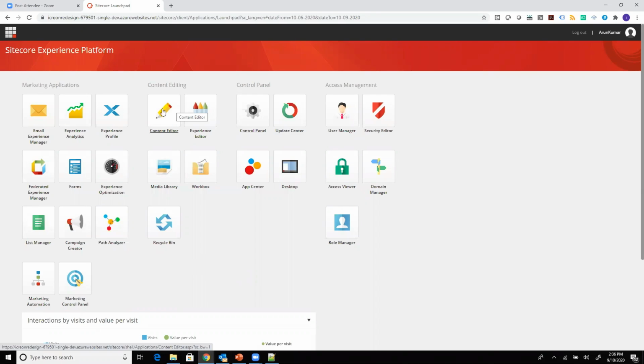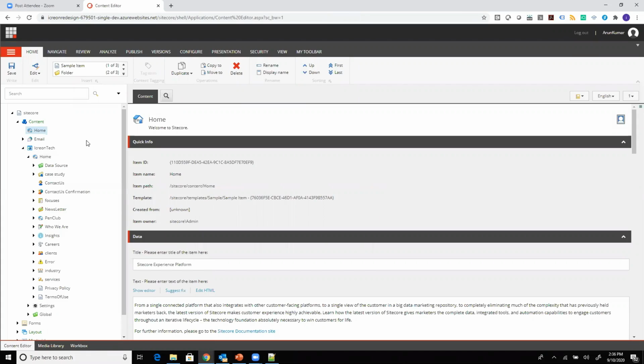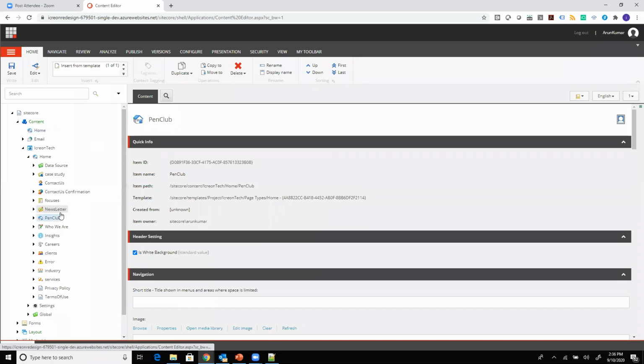So your view may be limited based on your role within your organization. We're going to start with the content editor over here to build our experience. I tried to make sure that nothing was built before we actually do this live, so excuse me if we run into some errors here or there, we'll get through them. The only thing I did was create this little new node called Pen Club within my ecosystem here. This is our Icreon Tech website. And I'm going to go to Experience Editor, publish Experience Editor over here to actually visually look at this page.